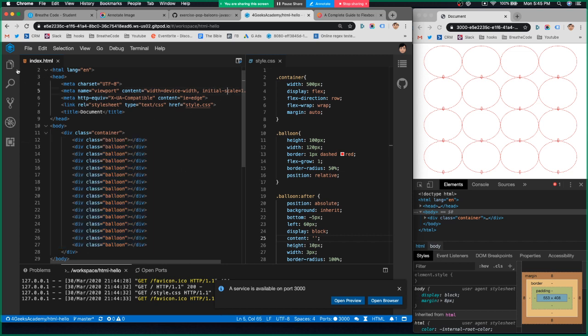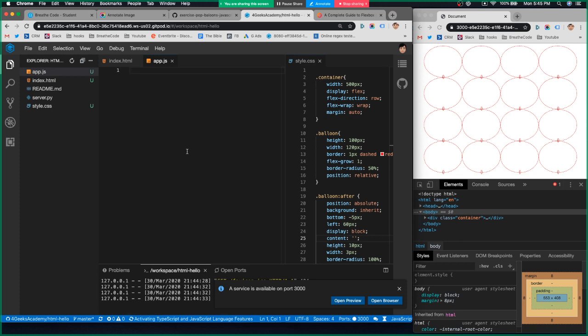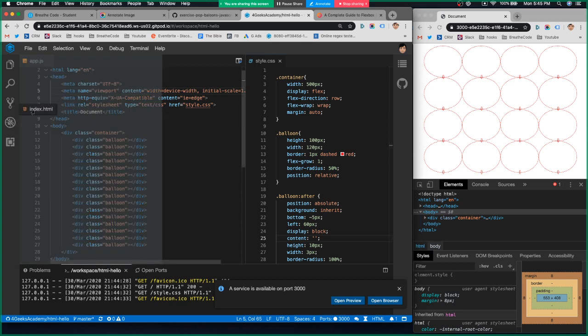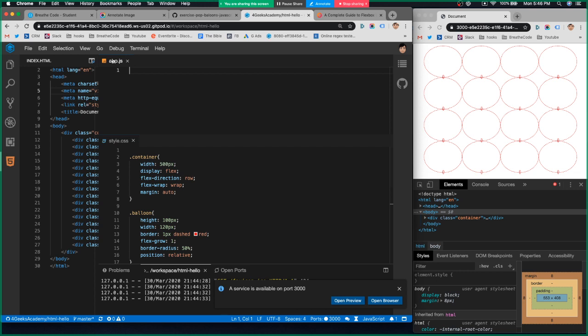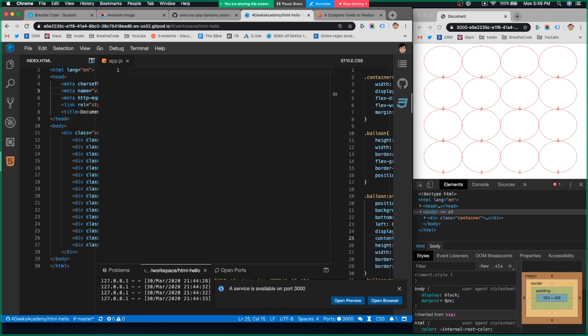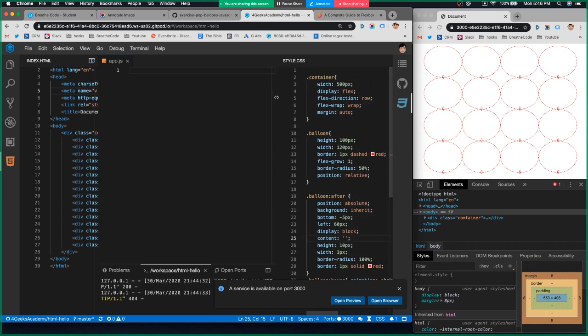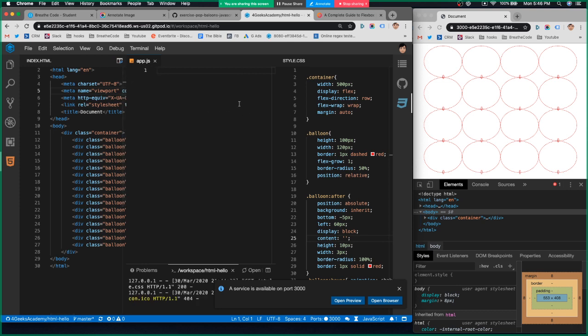To do that, we're going to create an app.js file for our JavaScript. So now I'm going to have the HTML on the left, the JS in the middle. I have a little mess here. Okay, there. So that's my CSS. Then my JS is in the middle. It's bigger because we're gonna be doing a lot of this.